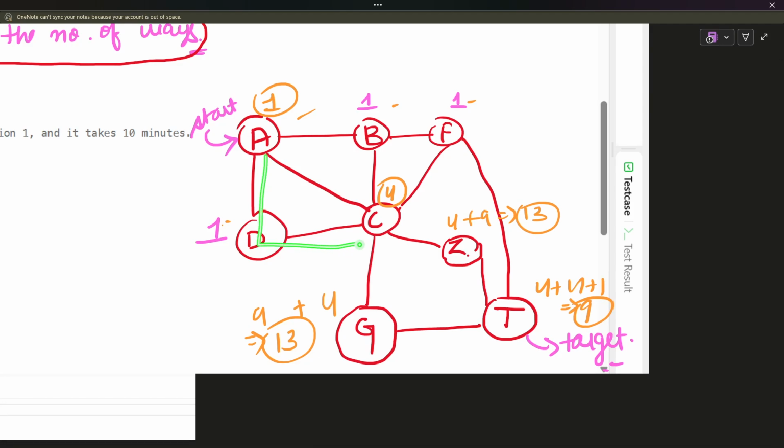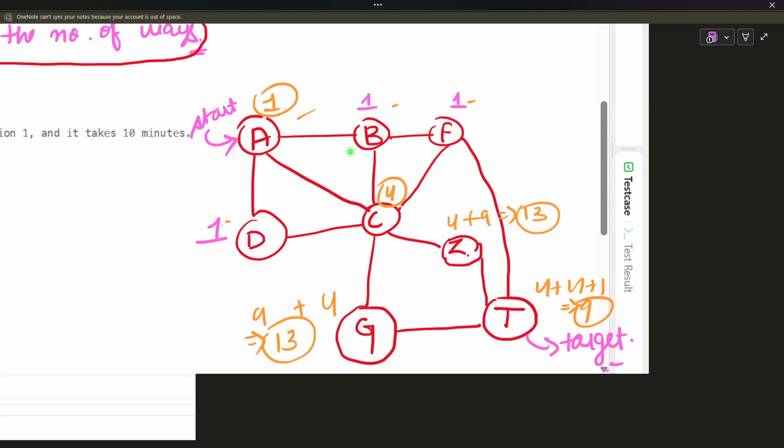See, this is a way, this is a way. 2, 3, 4, right? Now 5, 6, 7, 8, 9, 10.